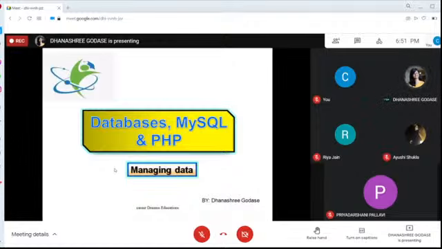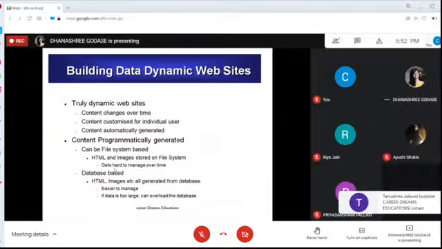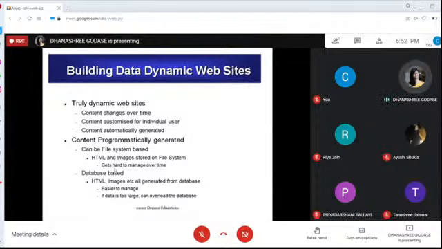First of all, I will start with my presentation. I will tell you what dynamic websites are. Basically, dynamic websites means contents are changing over time. We can interact with the website. The user can give input, and output can be seen on the screen. For a dynamic website, we have to use a server-side scripting language, and to retrieve the data from the database, we have to use some server and database like MySQL.